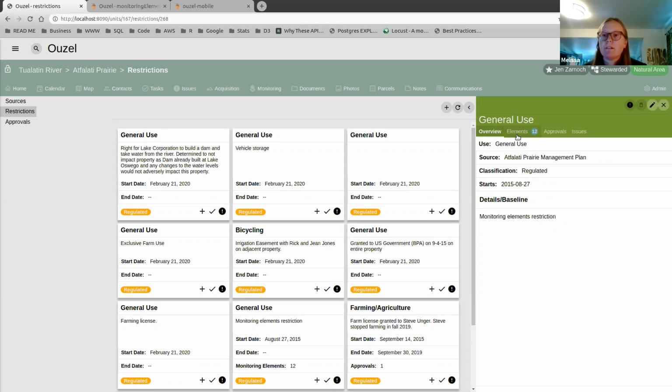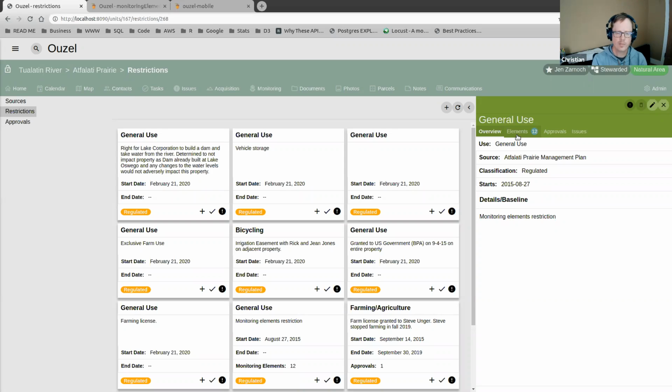I have a really general question, if other people have questions too. For the monitoring elements, some of them are negative impact observations, like dumping.